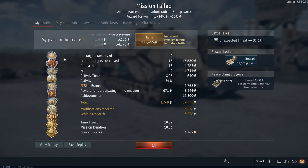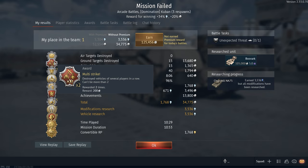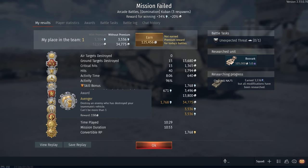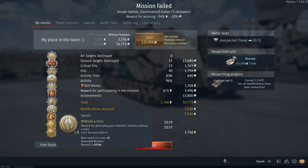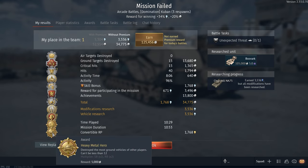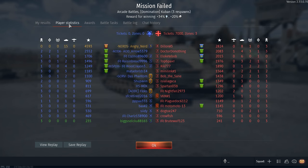Okay. Base defender. Multi-strike. Shadow strike streak. Adamant. Avenger. Tank rescuer. Professional. Without a miss. Final blow. Survivor. Heavy metal hero. First place in the team. 15 kills, 96% battle activity. Top of the leaderboard.